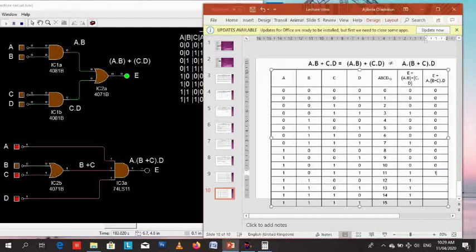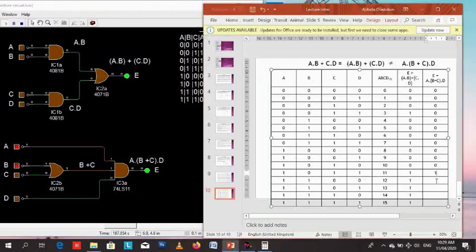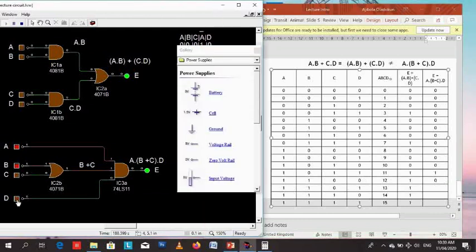The next one is 1 1 0 0. A is 1, B is 1, C is 0, D is 0. So for 1 1 0 0 the output is 0. And next we have 1 1 0 1, the output is 1.